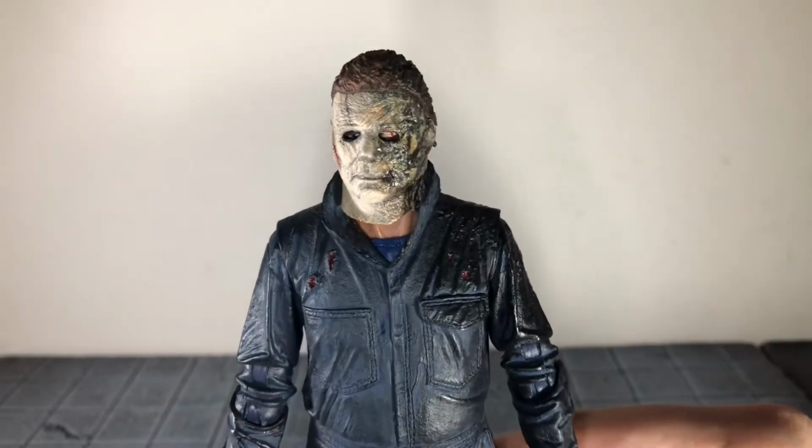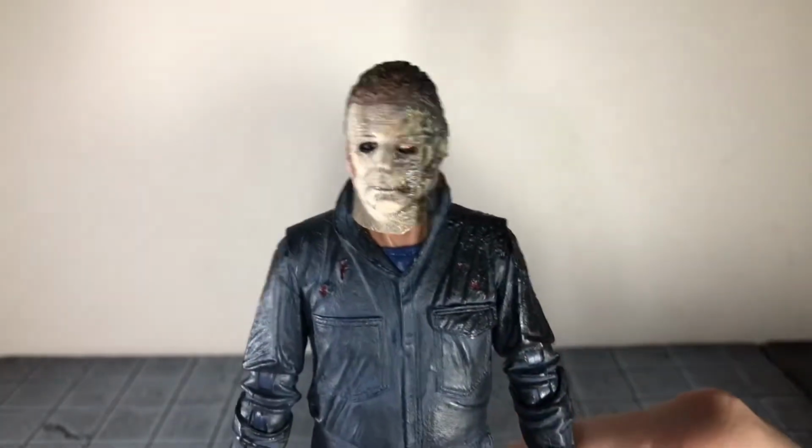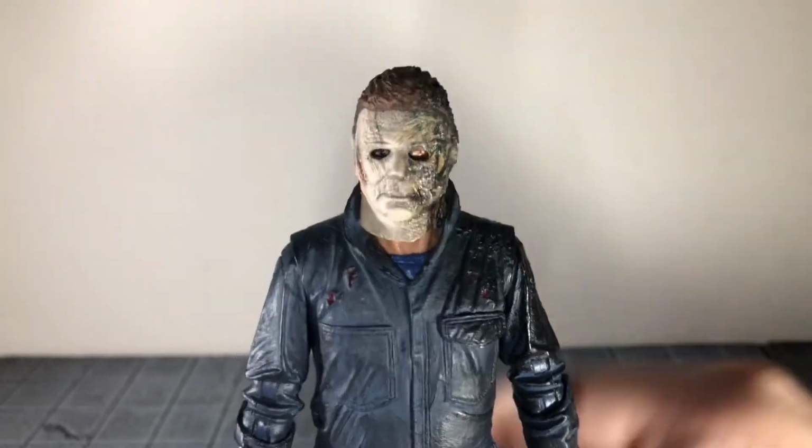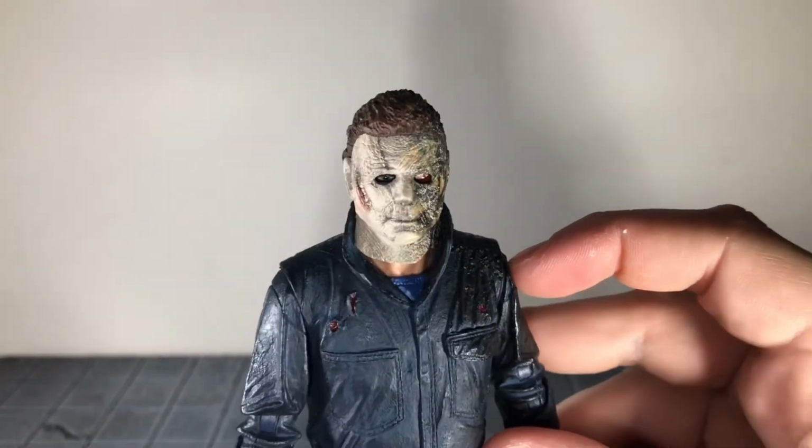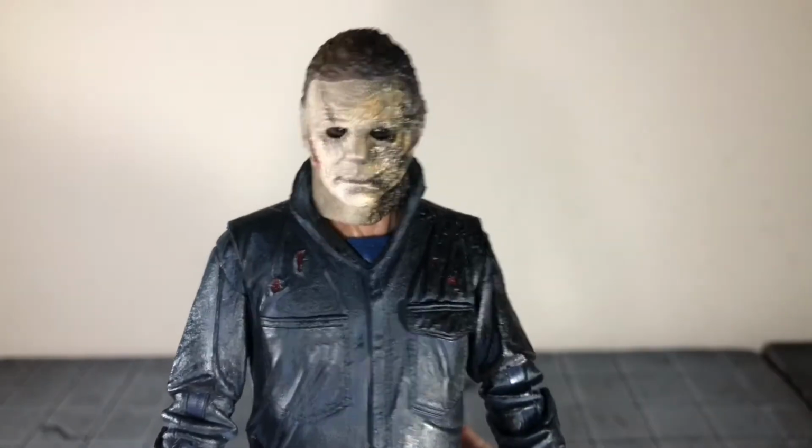And finally, he comes with an alternate head sculpt. This is the first head sculpt, and you can see the eye on this one. And of course, he has that left damaged eye that's just done in skin tone and has some blood over top of it. And there is the alternate head sculpt.